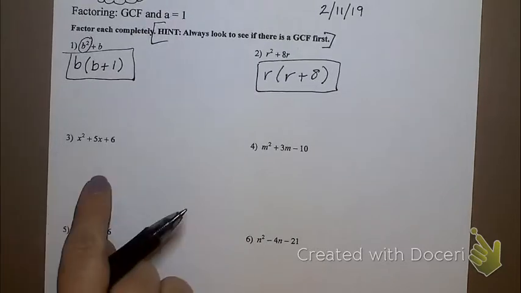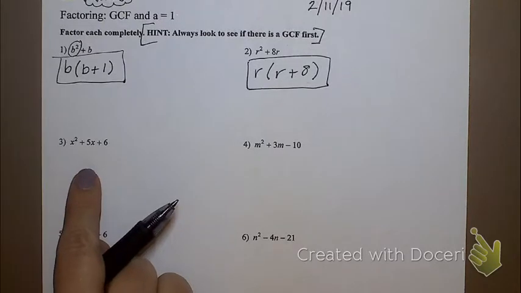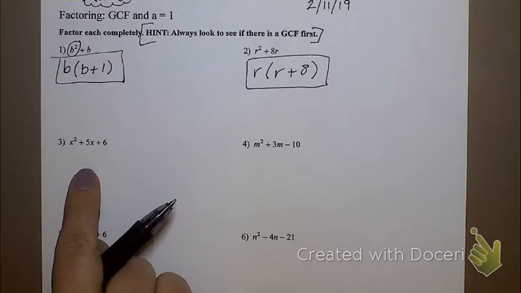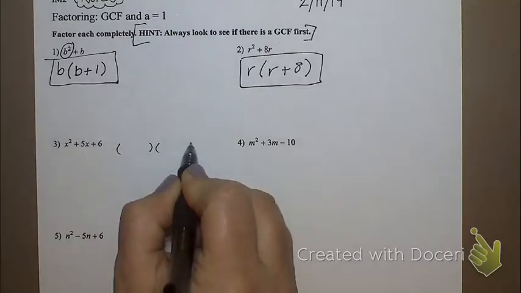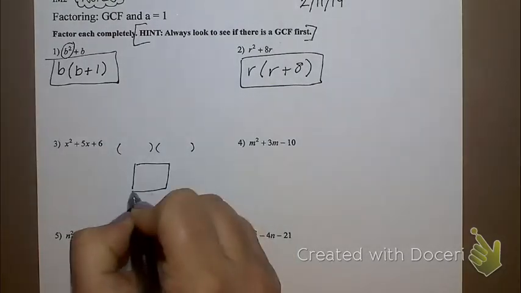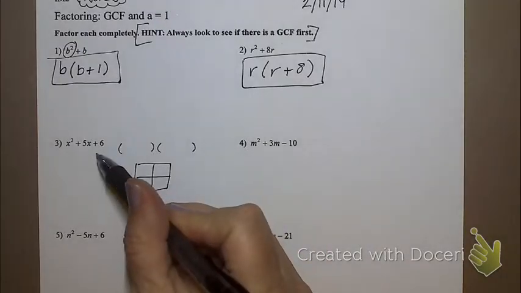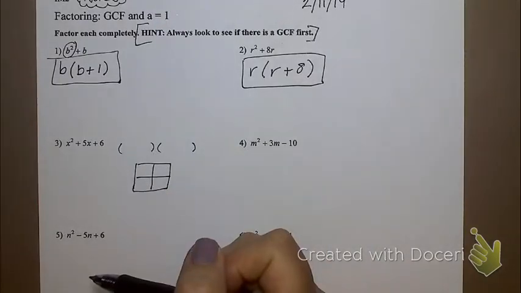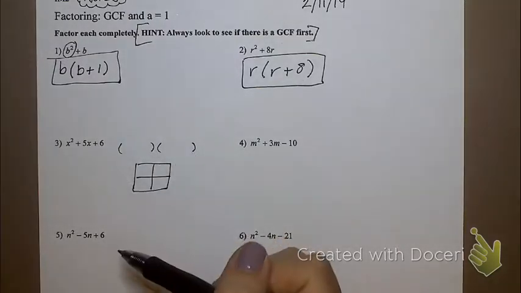So my next question, number 3, do they have something in common that I can take out? No. So this one is not an undistributing problem. It's an unmultiplying problem. In other words, there were originally 2 sets of parentheses and a 2 by 2 box, and when it was multiplied, this was the answer. Does that make sense? So we need to come up with the 2 parentheses that were multiplied and got this as an answer. So I have a trick for it.